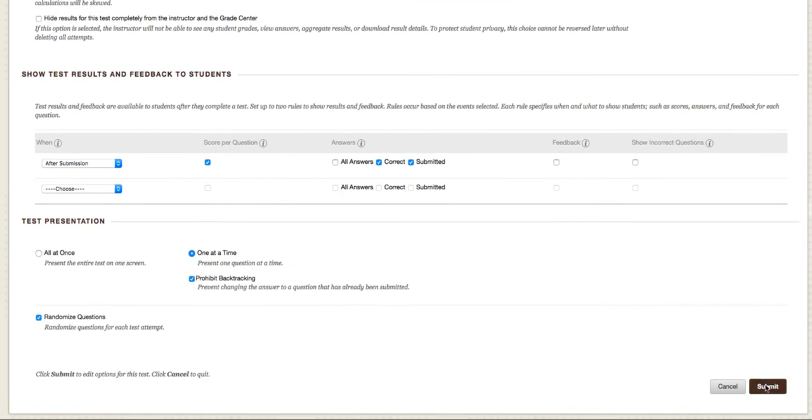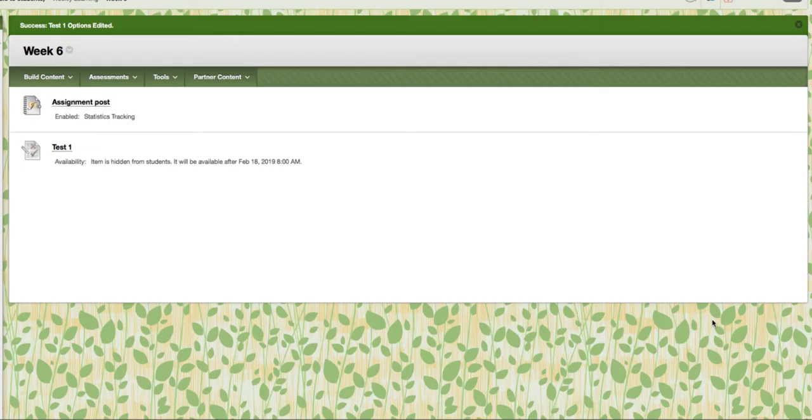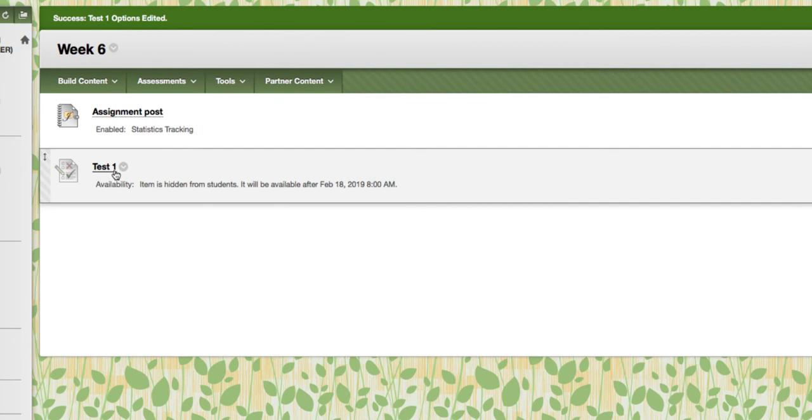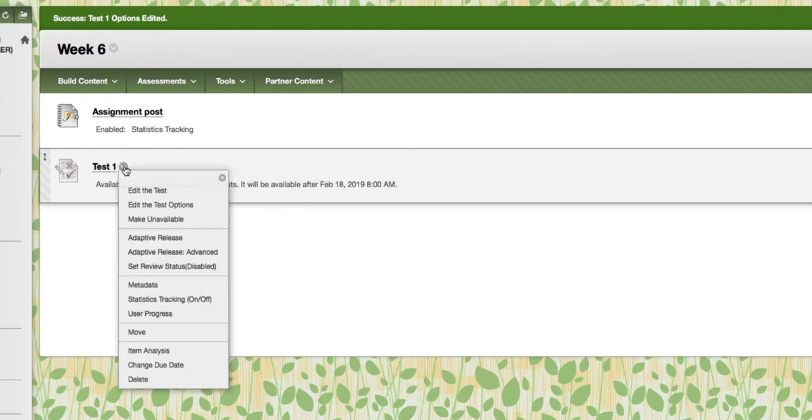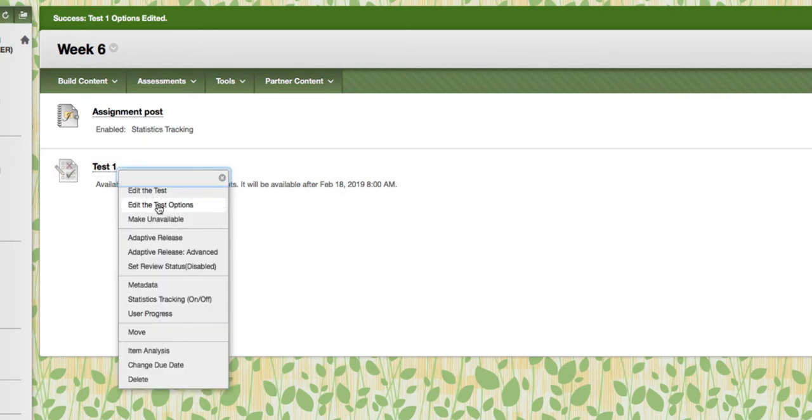So now when I submit it, there's my test. It's available, it's hidden to them until the day of the test. I can change those options I just did, or I can edit the test in the test canvas where I set it up with the number of questions in the random blocks.